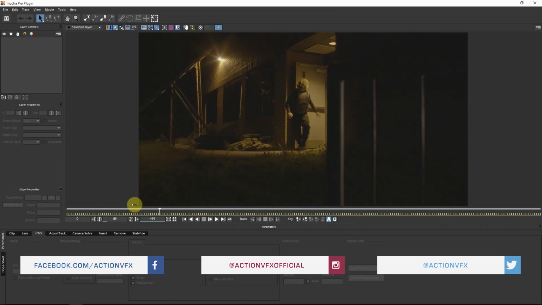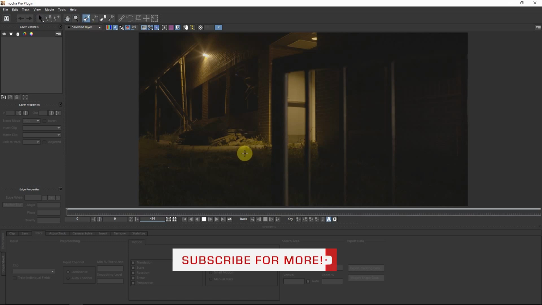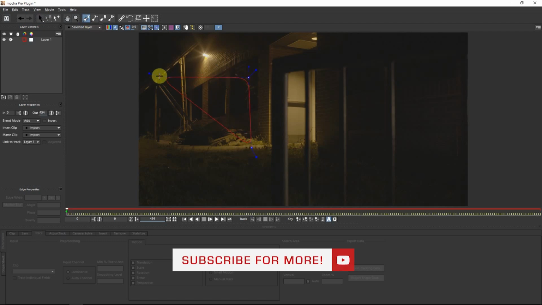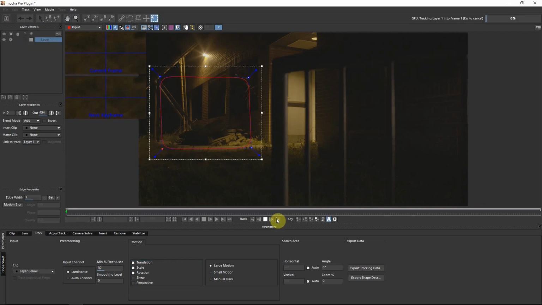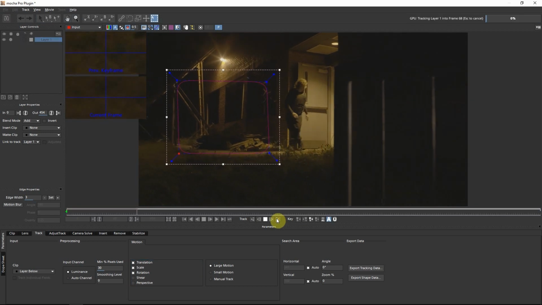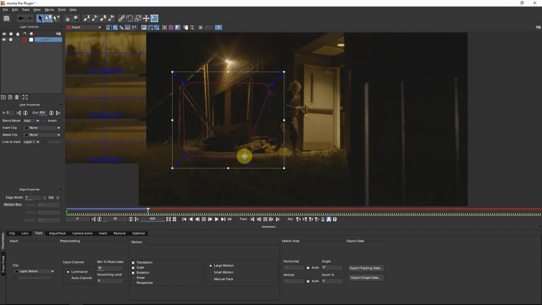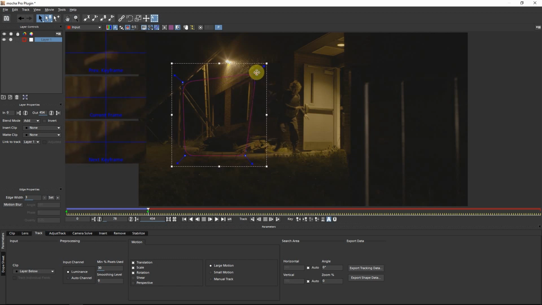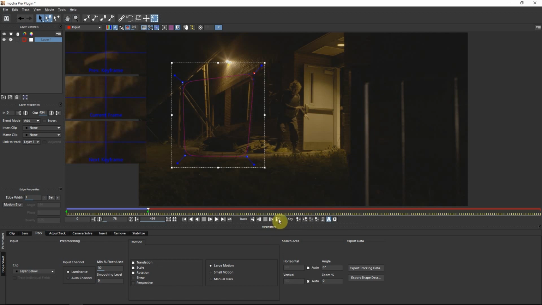Now we always want to be in full resolution before we do that, so go ahead and select the icon there. Okay, and off the bat, we'll grab our X-Spline layer tool, and we'll select this area with some contrasted detail so it can track really well. We'll do position, scale, and rotation. Let's track forward with this button here. And just like one of those techniques we covered in the last tutorial, we're allowed to change the shape of this mask without actually changing the transform data. So don't be afraid to pause and change your mask whenever you need to, and just continue the forward track.